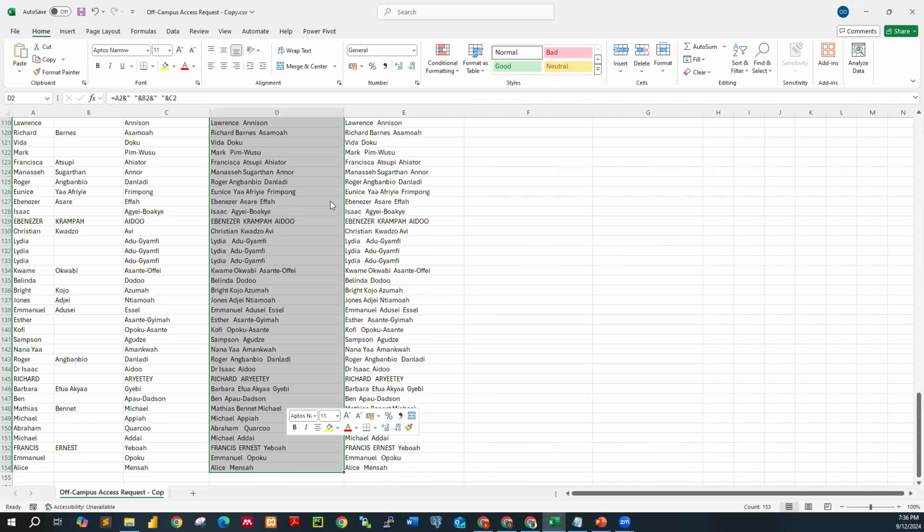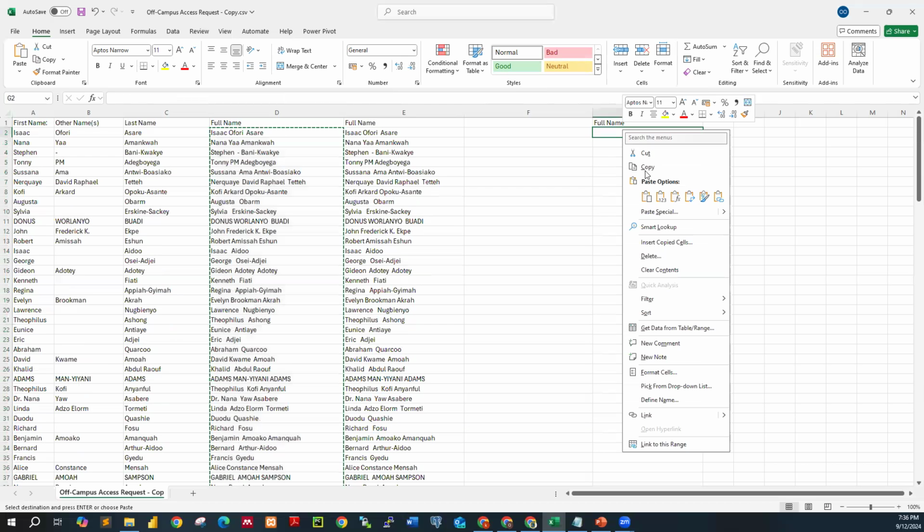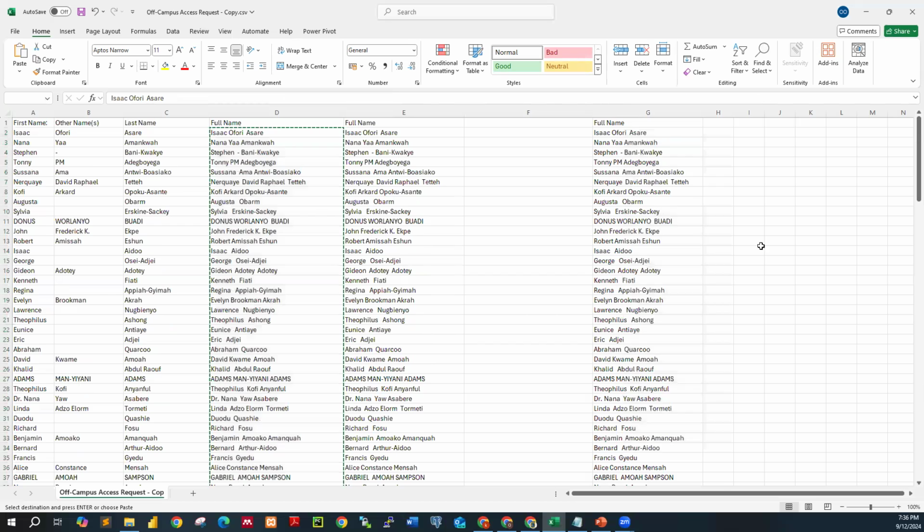Then I'm going to paste only values. Yes, only values. That's all. Only values. So the values will not come with any formula. See, when you click on this, you are going to see a formula over here. You click on this, you see a formula over here. Okay. All right.